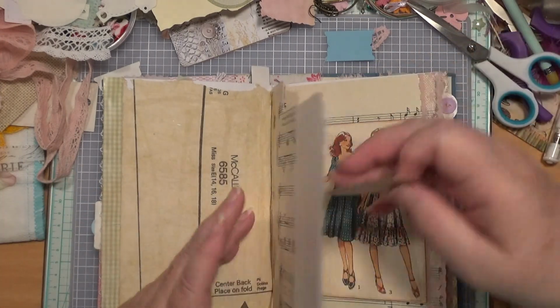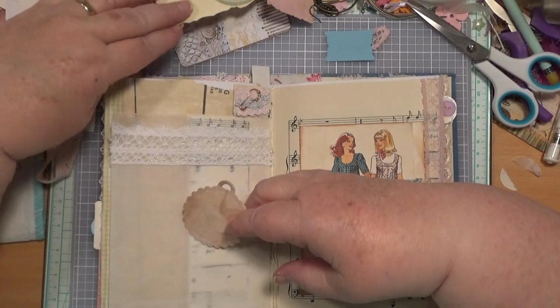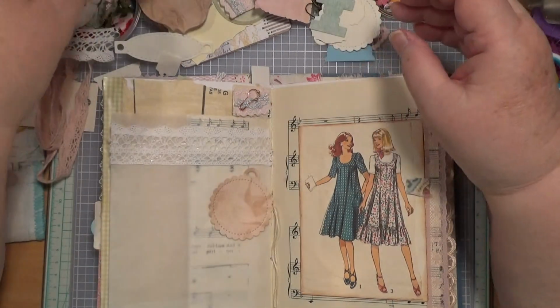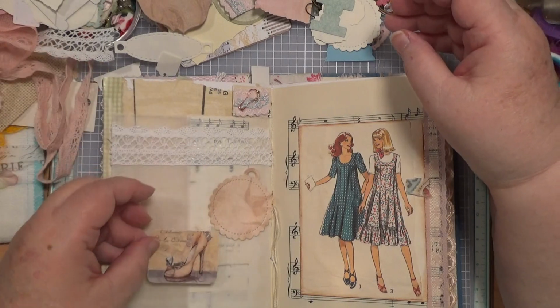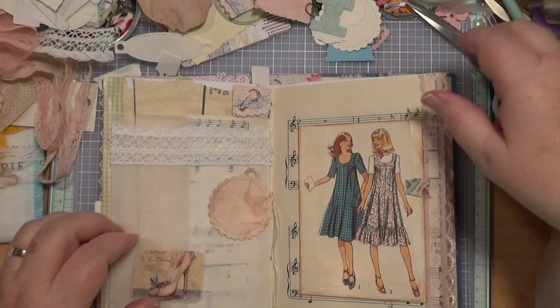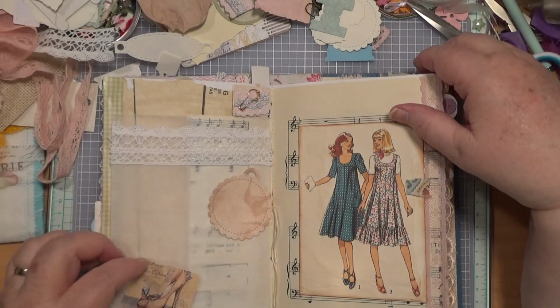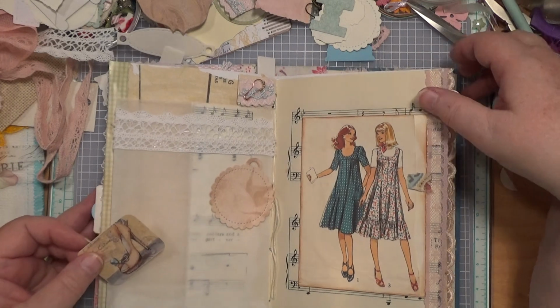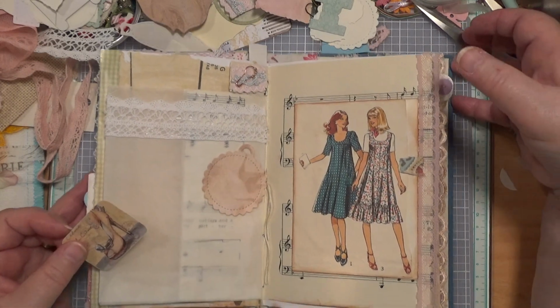This one here, I still want to fix something else onto it. I don't know yet what, but I'll find it. This is nice as shoe. Look at that, that's cool, isn't it? I don't know what's going on with this. My light seems to... there's a glare that I can't see through when I put this in certain places.